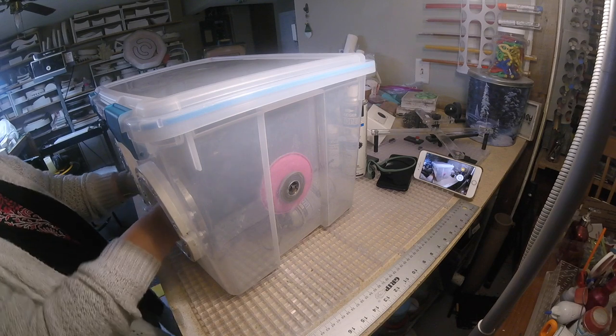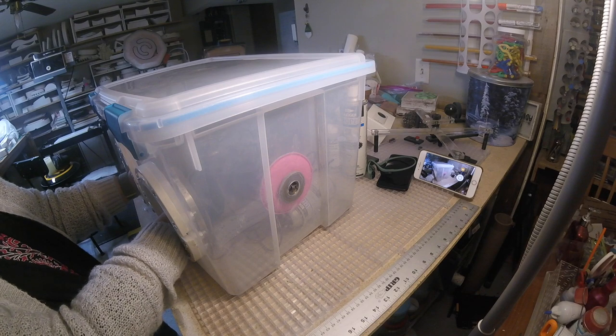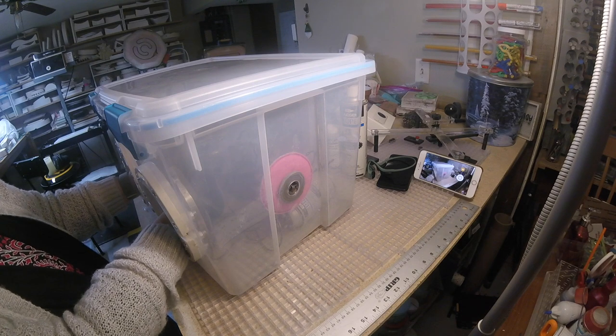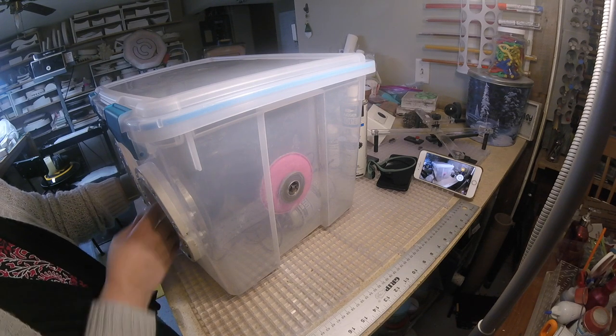I don't think I was able to turn it very well inside there with the gloves on. But when I come back, I will have let this sit for a few minutes. I'm going to open it up so that I don't have a cloud. And we'll take a look at the dish and see what we need to continue.